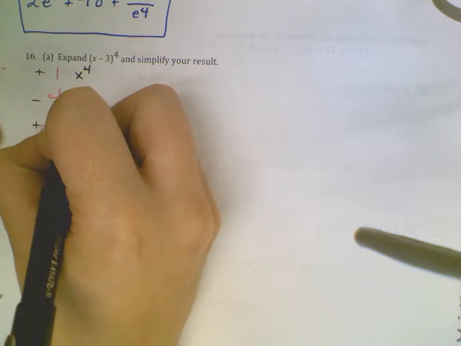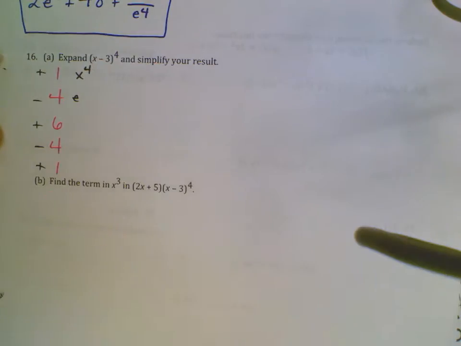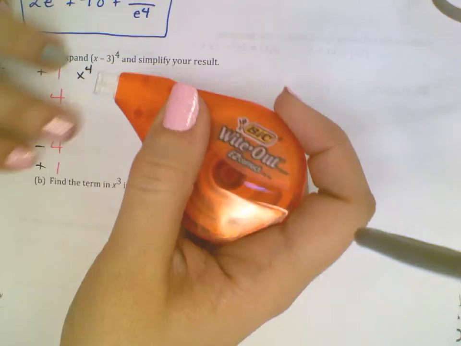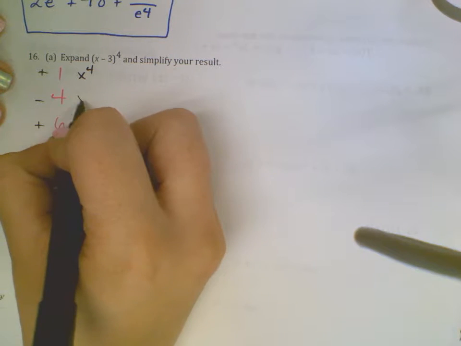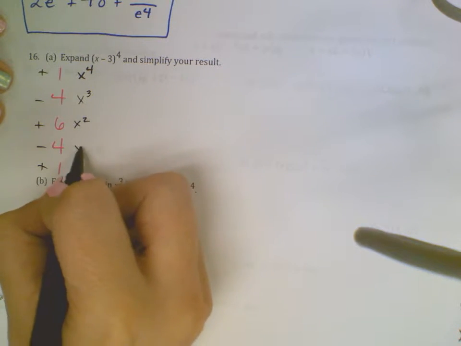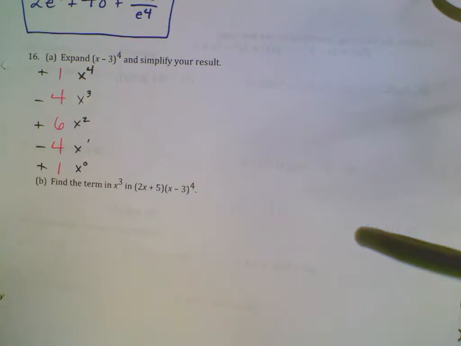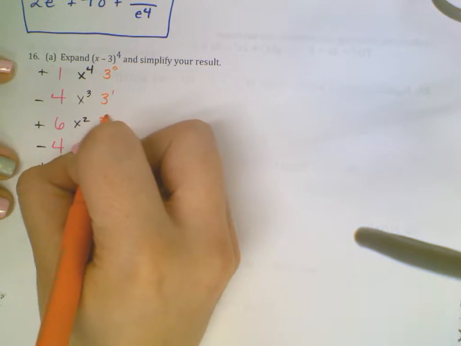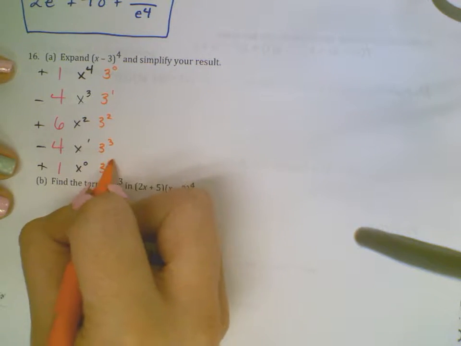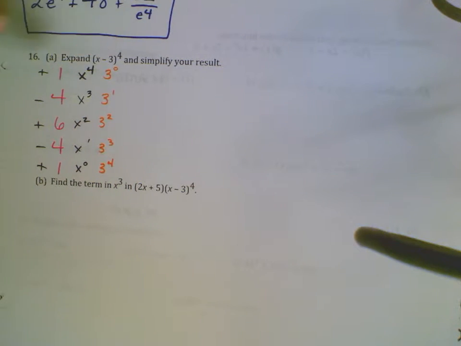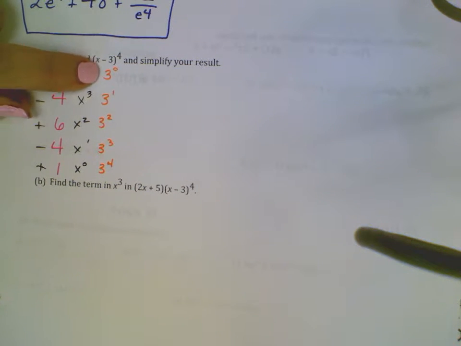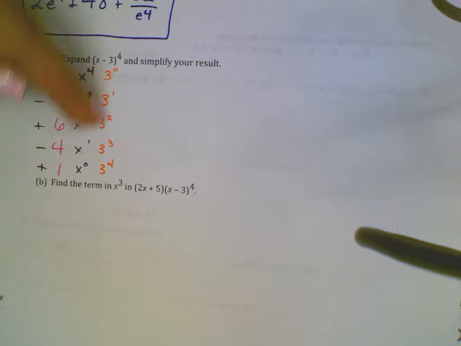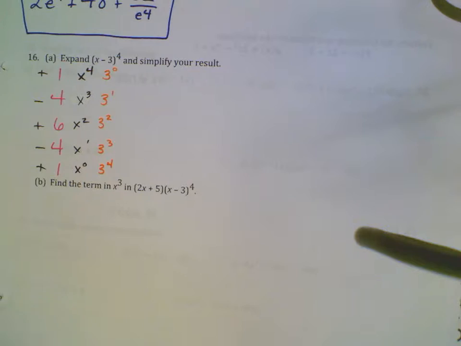and I'll go in descending order. One moment. So then x to the third, x squared, x to the first, x to the 0. Then from there, I will do in ascending order my terms 3 to the 0, 3 to the first, 3 squared, 3 cubed, 3 to the fourth. Again, I don't need to worry about that negative because I already put in the pattern of these terms. If you did not put that pattern, you will need to put negative 3 in parentheses to be raised to that power. Then I'm going to multiply everything across.